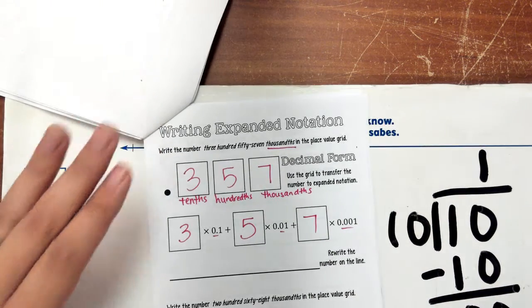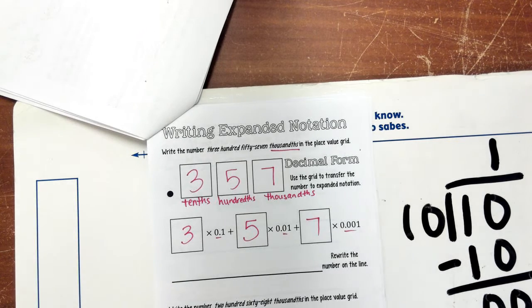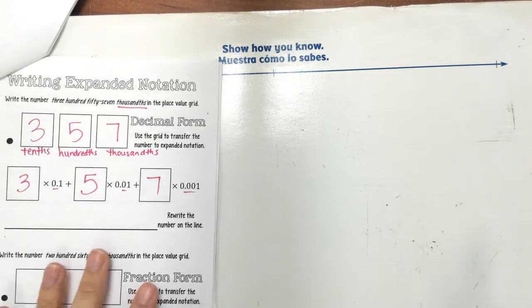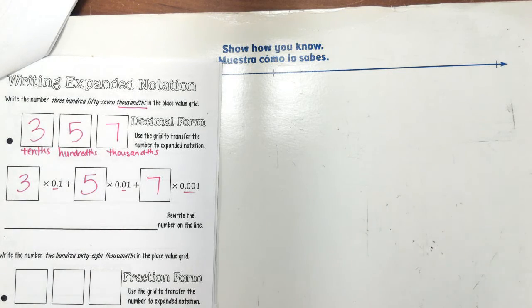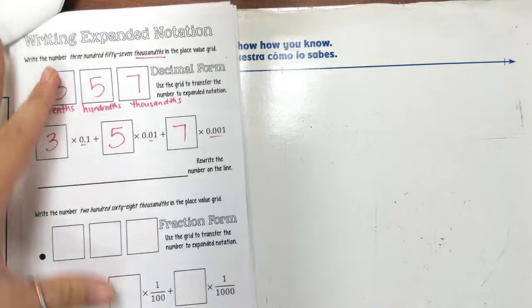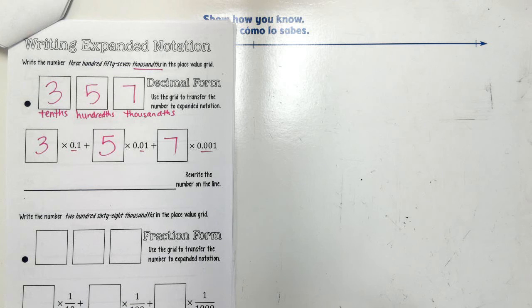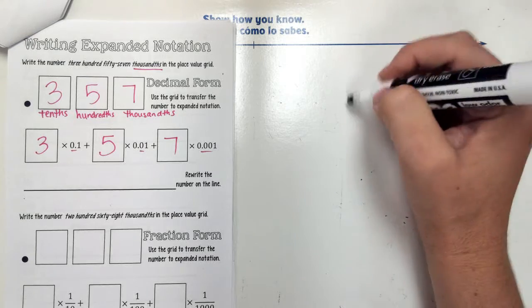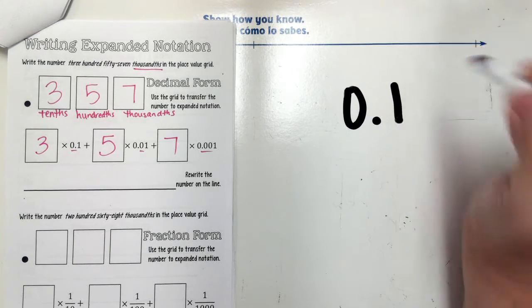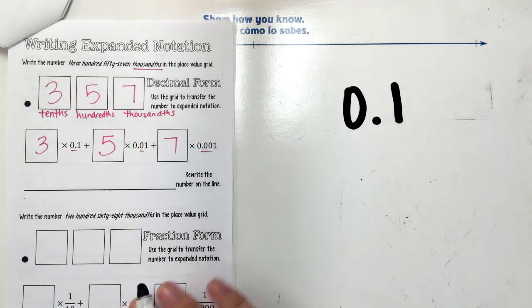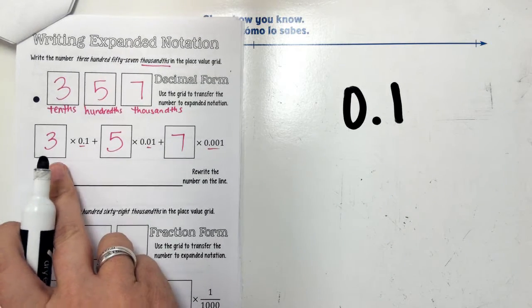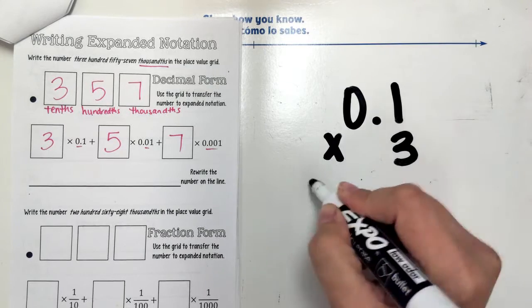So we're going to rewrite the number on the line in expanded form. A little review from last year when multiplying. I know some of y'all talked about it last year, and I know we got stopped by the coronavirus. So a little bit of a review for multiplication. When you are multiplying, you line up your numbers, not your decimals. So I have 0.1, and that's my 1/10. In my value, I have 3 of those, so I'm going to multiply it by 3.